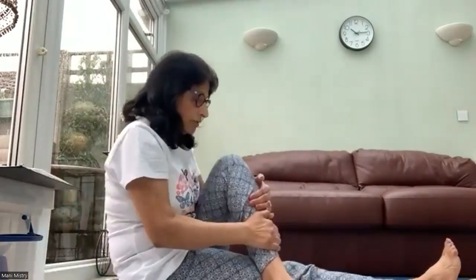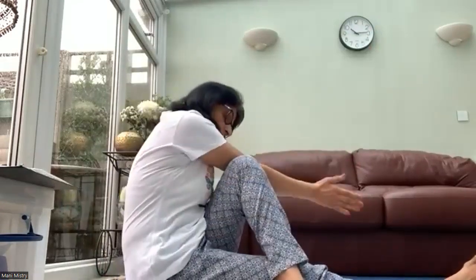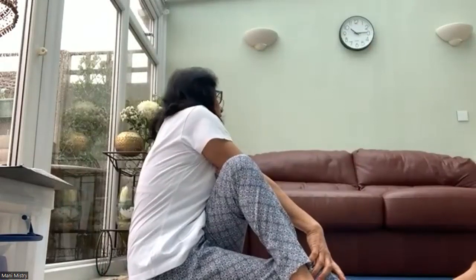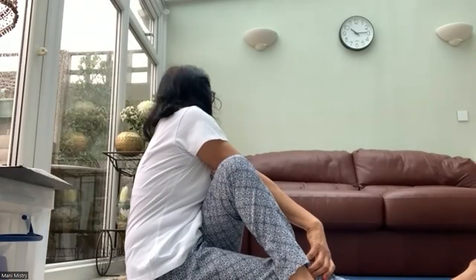So right leg straight, your left leg over your knee, left hand behind, right hand push your knee, press it on your right knee, and then you do Kapalbhati. This will exercise your right side, your stomach, your liver, your pancreas, your lungs.